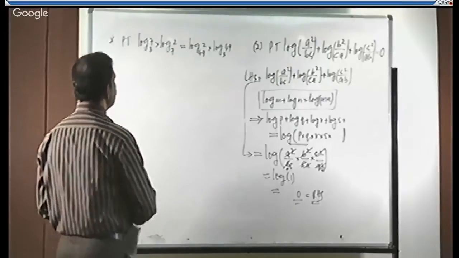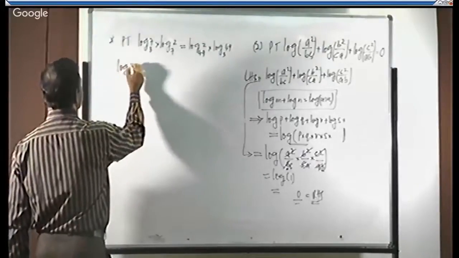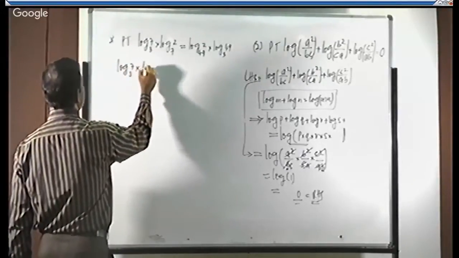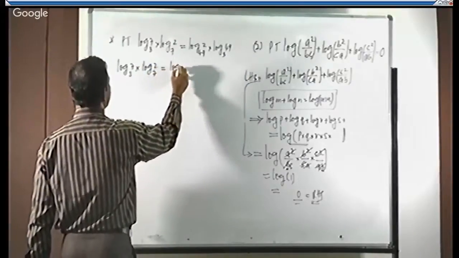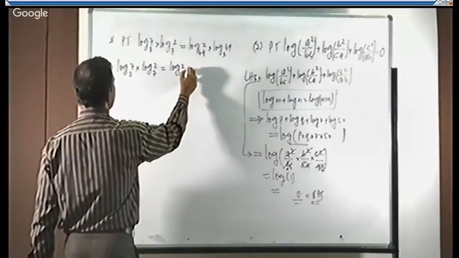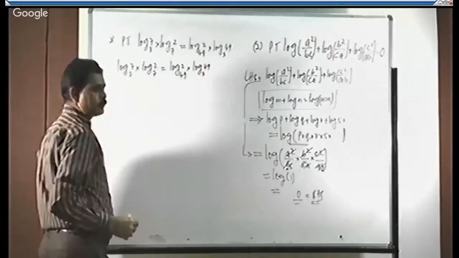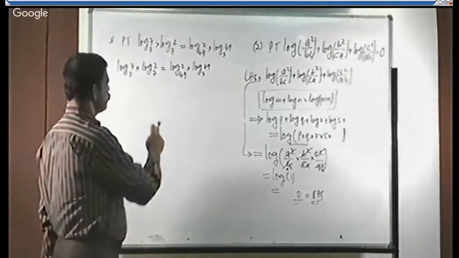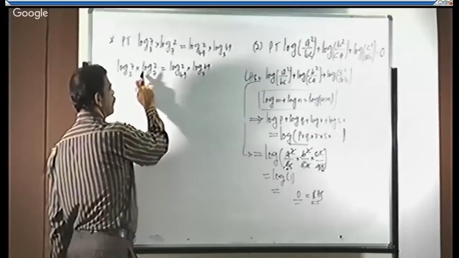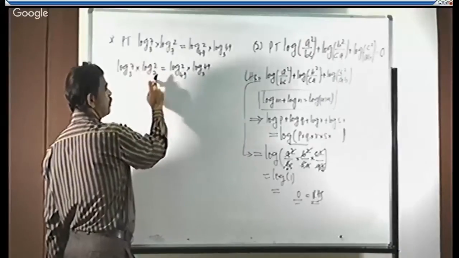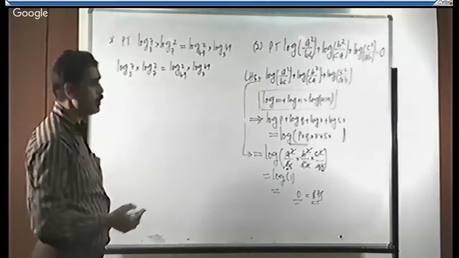Okay. Take the given problem. What is the given problem? It is log of 7 to the base 3 into log of 2 to the base 7 is equal to log of 2 to the base 49 into log of 49 to the base 3. Between the terms, what symbol do you have? That is multiplication. So the bases are different. Often you go for change of base, right?